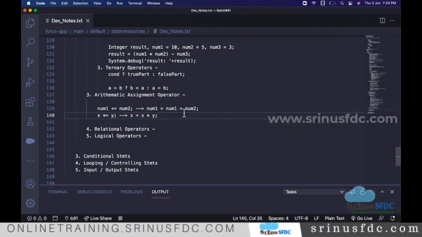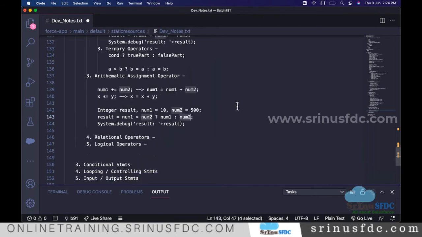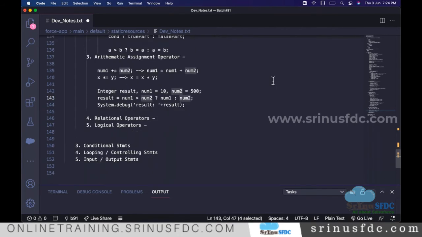So here we have one condition and two operands. This is the condition, and the question mark; if true, this part, if false, this part. Okay, so just understand. Now we also have the other types, relational operators. Mainly we use these relational operators for comparison purposes.